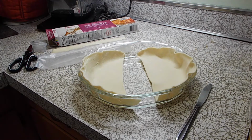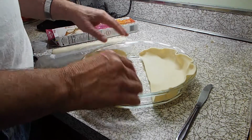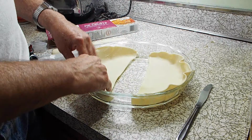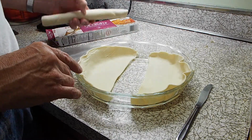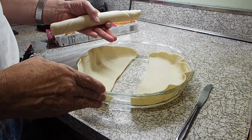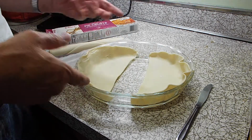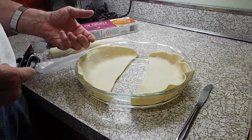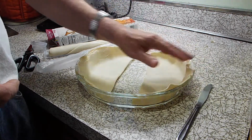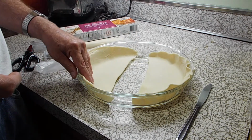So we rolled out the first crust. And of course, we knew that it wasn't going to fit just right. So I think we're going to have to take this middle to make it work. And yes, it would have been easier to just do a regular pie or maybe two pies. But I wanted to try this, and I bought this special Pyrex casserole dish, and it's an experiment. But in reality, the pie's going to taste the same, whether I butcher the way the crust looks or not.